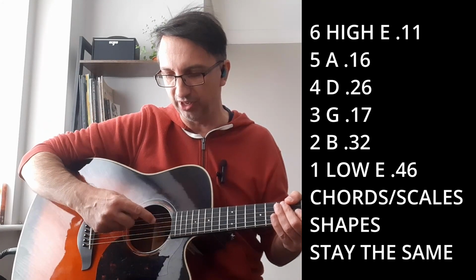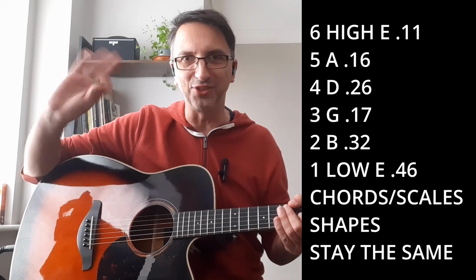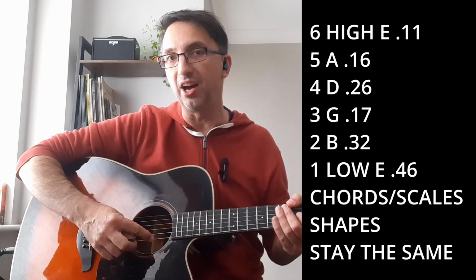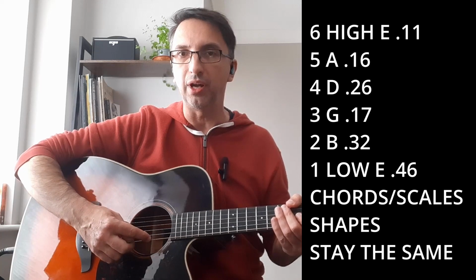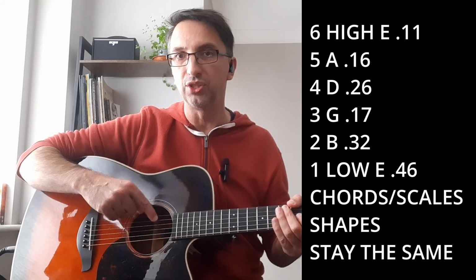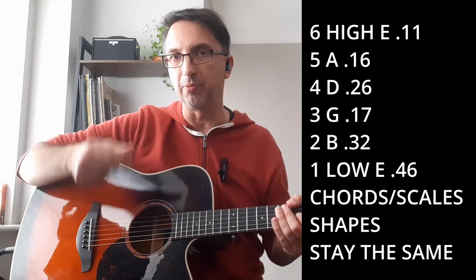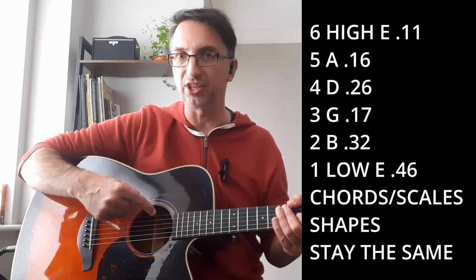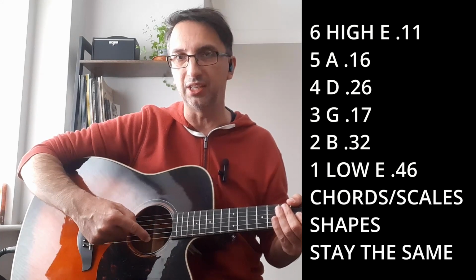So 1, 2, 3, 4, 5, 6, just not to confuse things with E's and A's and G's and B's and stuff like that. So the first string usually is the high E. Now that's the low E. So I'm going from thicker to the thinnest at the top, but the tuning is the same. The notes are the same as I would tune regularly. So from the sixth to the first are E, A, D, G, B, E.